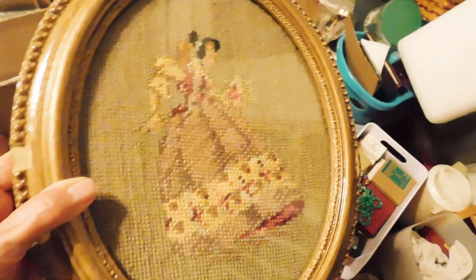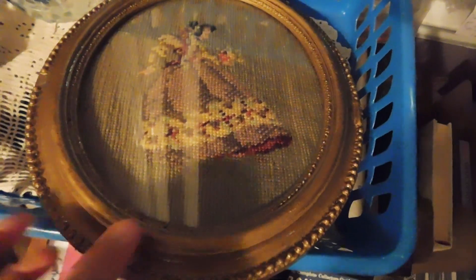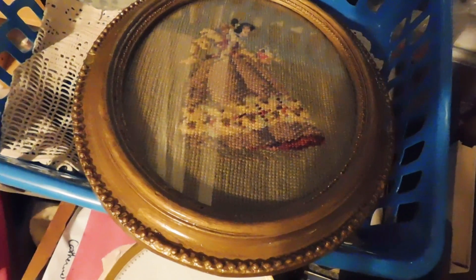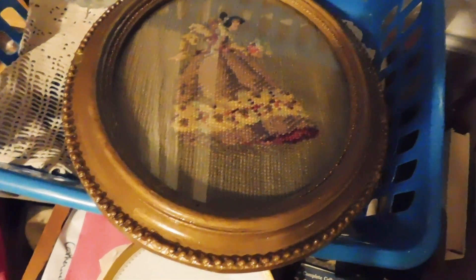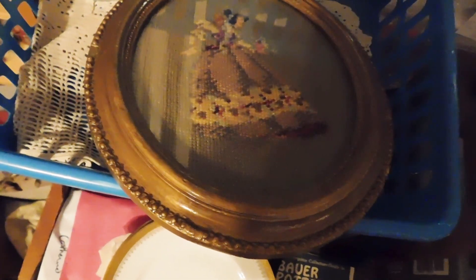This is a little needlepoint lady in her frame with glass. I put a new hanger on the back and touched up where these little bits of the frame are missing. I'd say this is definitely shabby chic or cottage chic, but it's so cute. It probably dates to the 1940s — that's when this type of little lady was very popular. If you look at the back you can tell it's quite old, so it might even be older than the 40s, but I think it's probably not newer than that. I listed that one for $28.